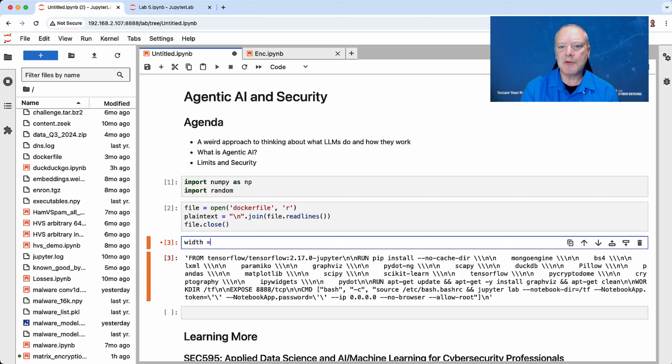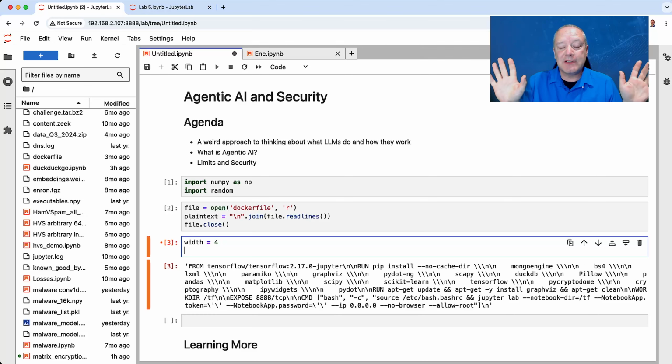So first of all, I'm going to define what the dimensions of the matrix I'm going to use will be. And again, you don't have to know any linear algebra for this. It's not really important for what we're doing. But when I talk about a matrix of numbers, that's a set of rows and columns. It's a grid. Think of a spreadsheet of numbers. And I'm going to set mine to be 4 by 4. That's just an arbitrary choice. We can experiment with changing that. It really makes no difference. The higher the number of dimensions, though, the stronger this encryption will be.